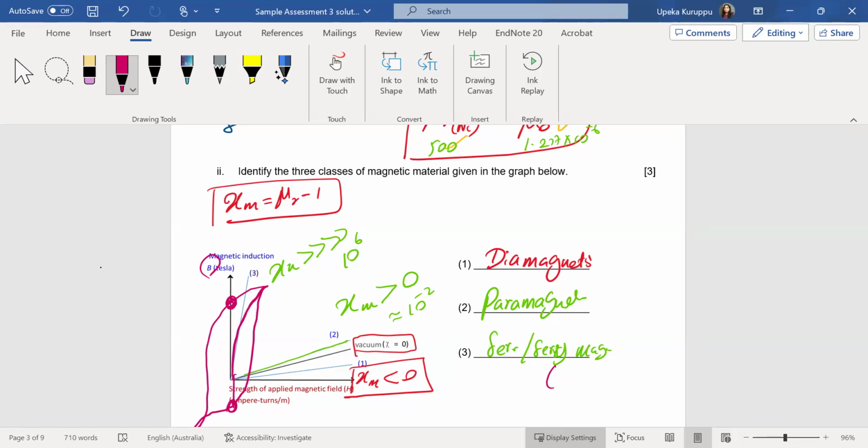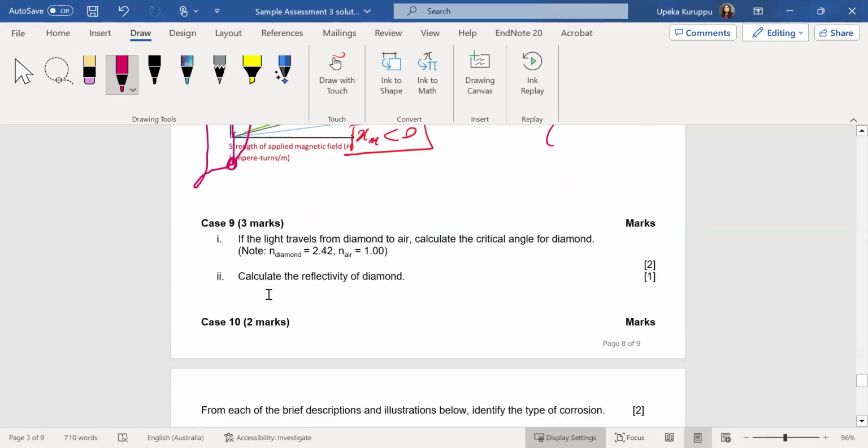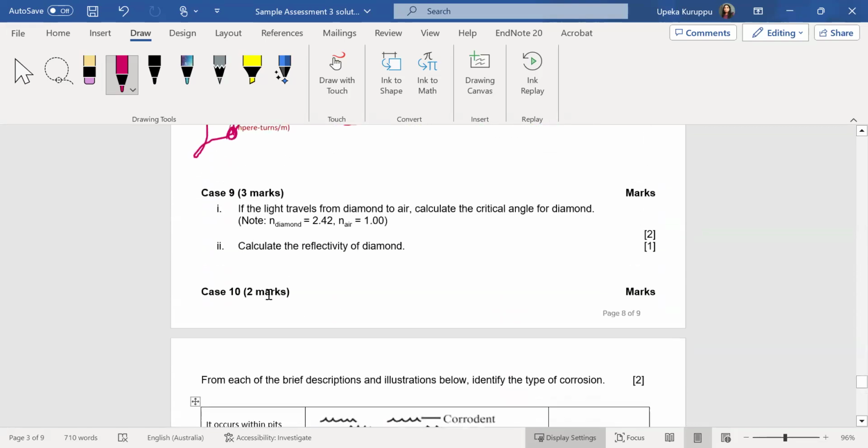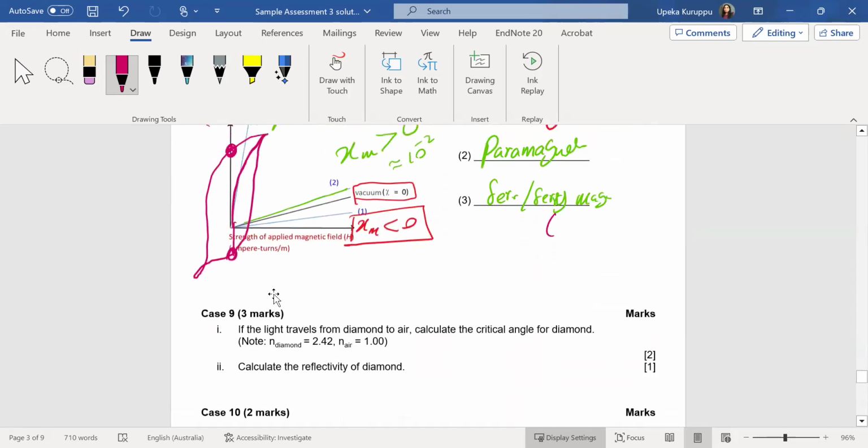We have discussed all these things in the lecture. Unfortunately, the lecture was not recorded. The recording was not working for 2 weeks. So if you have any question, let me know. Okay, that's all we can do because the rest of those things, we haven't done the theory yet. Optical properties are not done yet. Corrosion and electrochemical cells, we are going to do in the coming weeks. Okay.